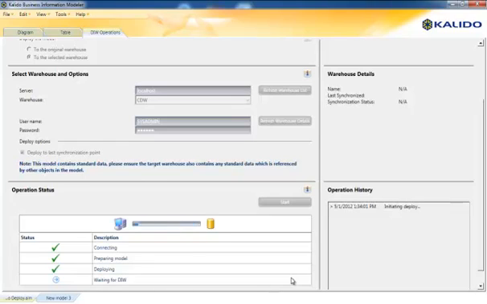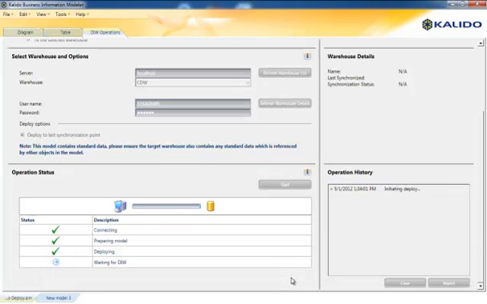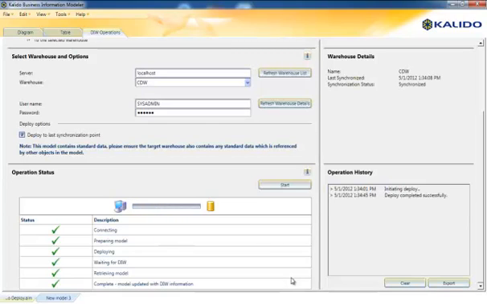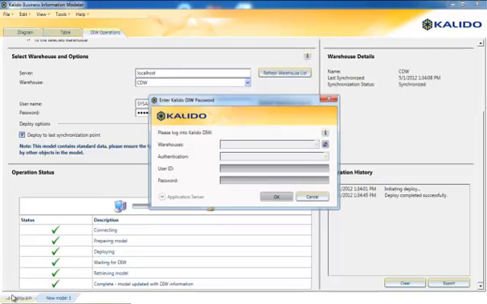We support popular databases including Oracle and SQL Server, and high-performance platforms including Oracle Exadata, Teradata, and IBM Netezza. To prepare the warehouse for access by BI tools, we also generate a denormalized schema such as a star or a snowflake, as well as the metadata behind BI tools, including Business Objects, Cognos, Microsoft Analysis Services, and QlikView. I've now deployed my model to a complete warehouse.